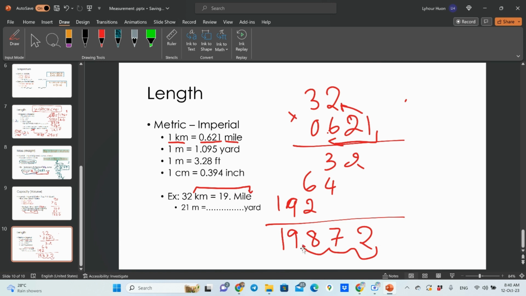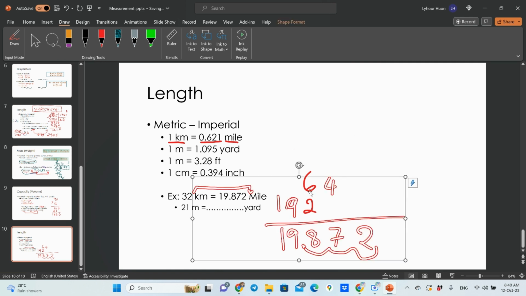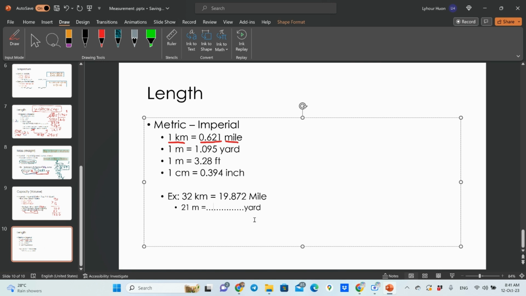But we have one decimal here, so it's equal to 19,872. Wow, yes, to be accurate. If we do the assumptions approximate, we only multiply by 0.6. The result may not change a lot because it's still a small distance. Right? It's still a small distance.